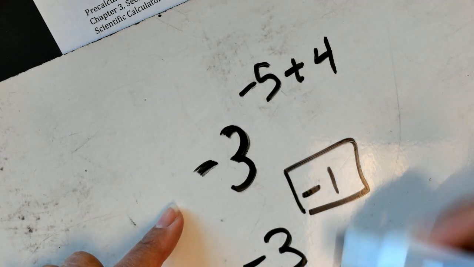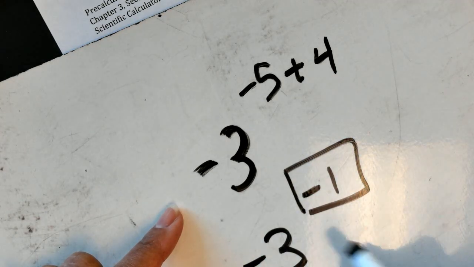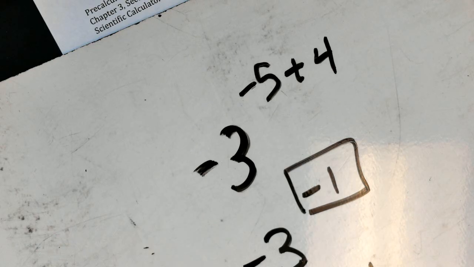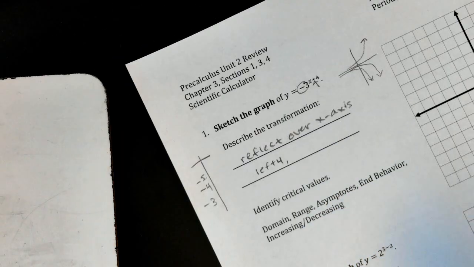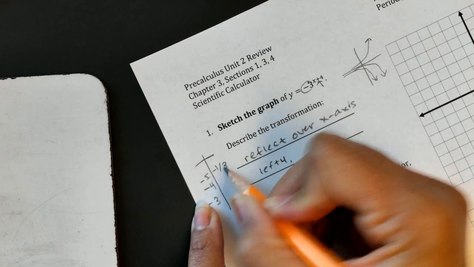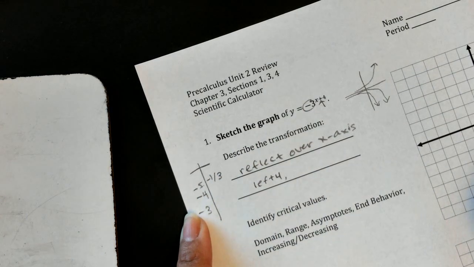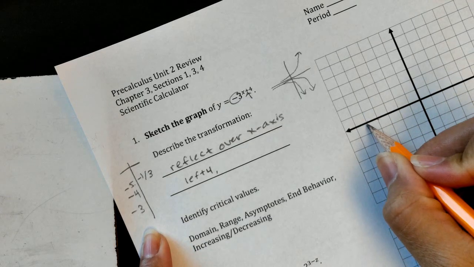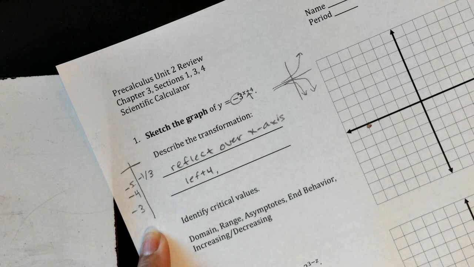Whenever you have a negative exponent, you need to flip the base. You do the reciprocal. So now it looks like this with the positive 1 and you flip the base. You still have a negative here. So this is just negative 1/3. So that means for a negative 5, we got negative 1/3. And if I can graph it over here, 1, 2, 3, 4, negative 5, negative 1/3 is about there.